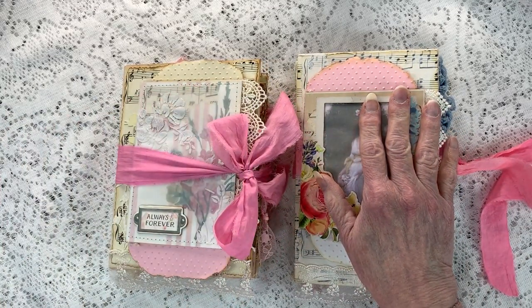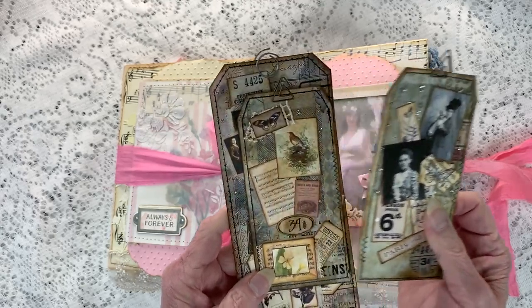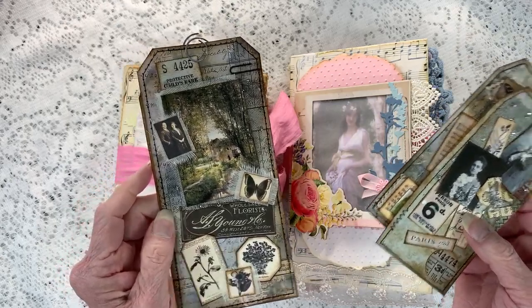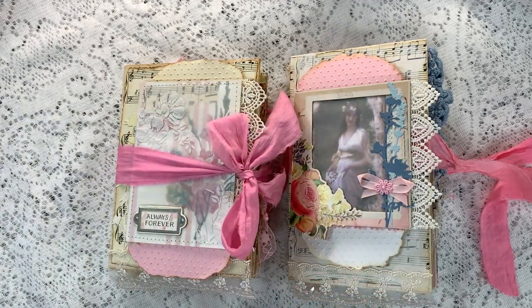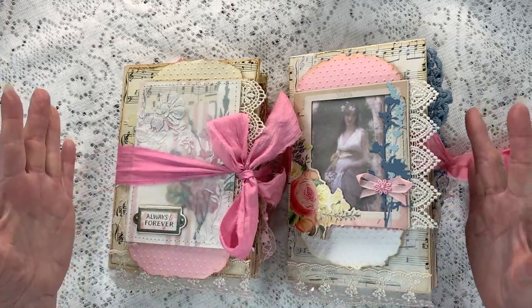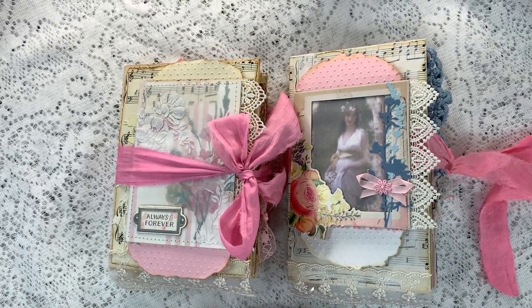I also want to let you know that my design team project with the tags, those will be sold as a set in my store. There's a video on these, so you can go back and look. They'll be in my store as well. So I'm so glad to be back. I'm so glad we already have two books made and some tags. Things are going to be good.